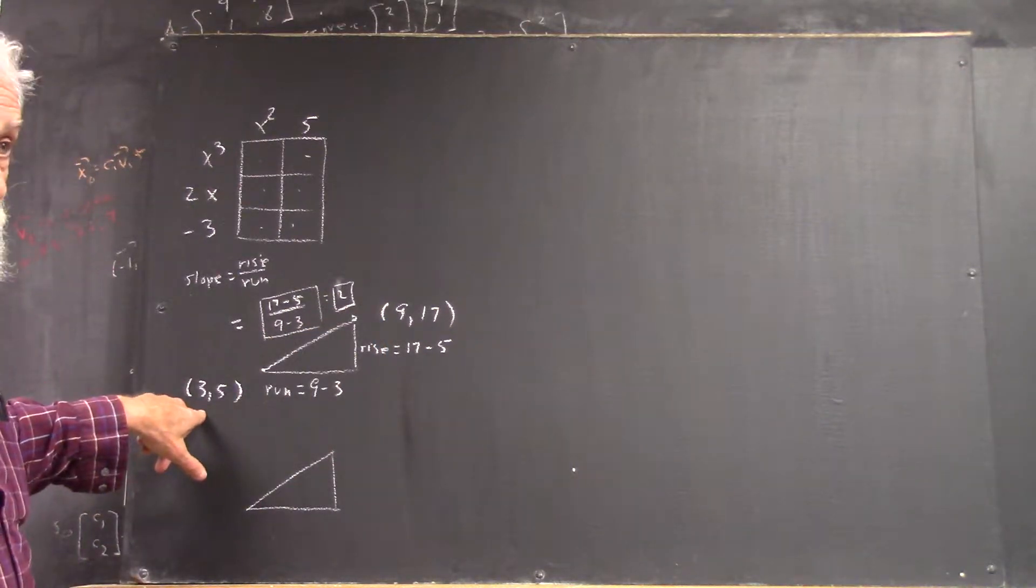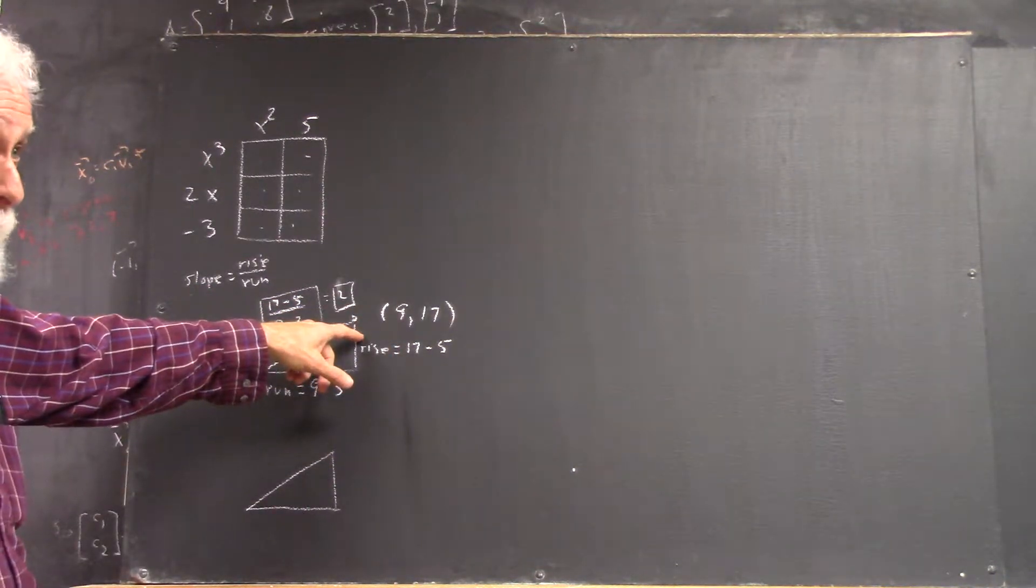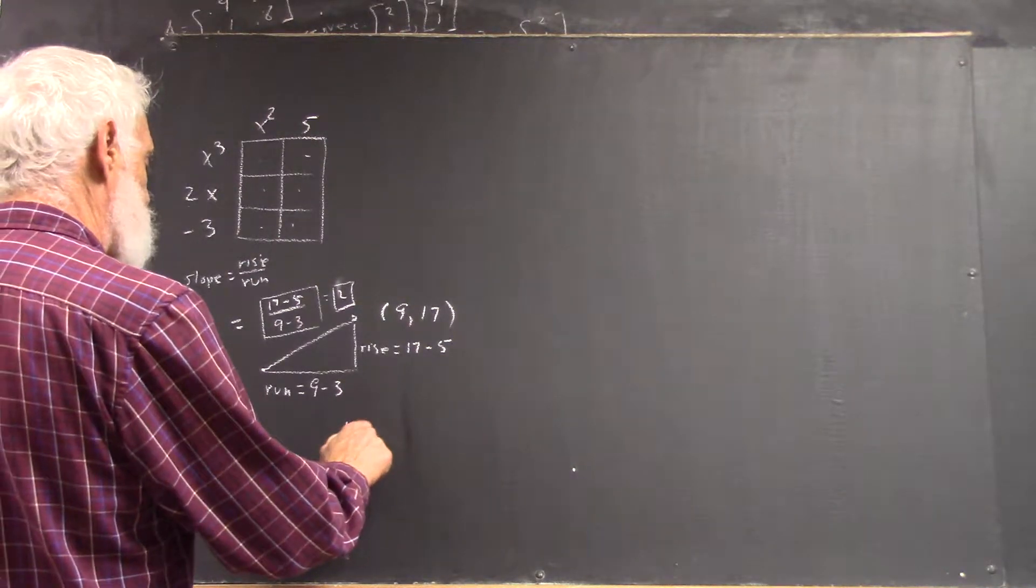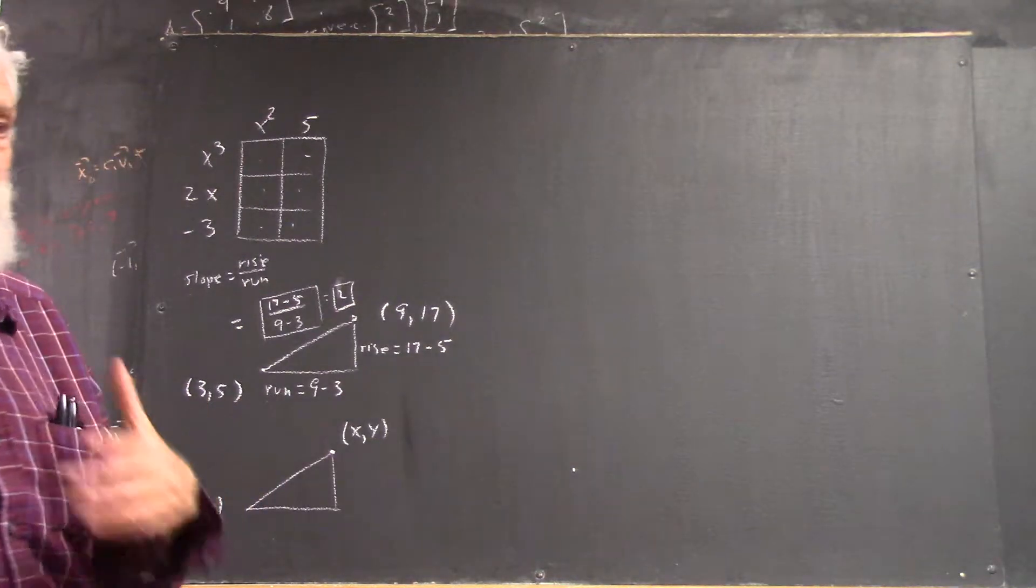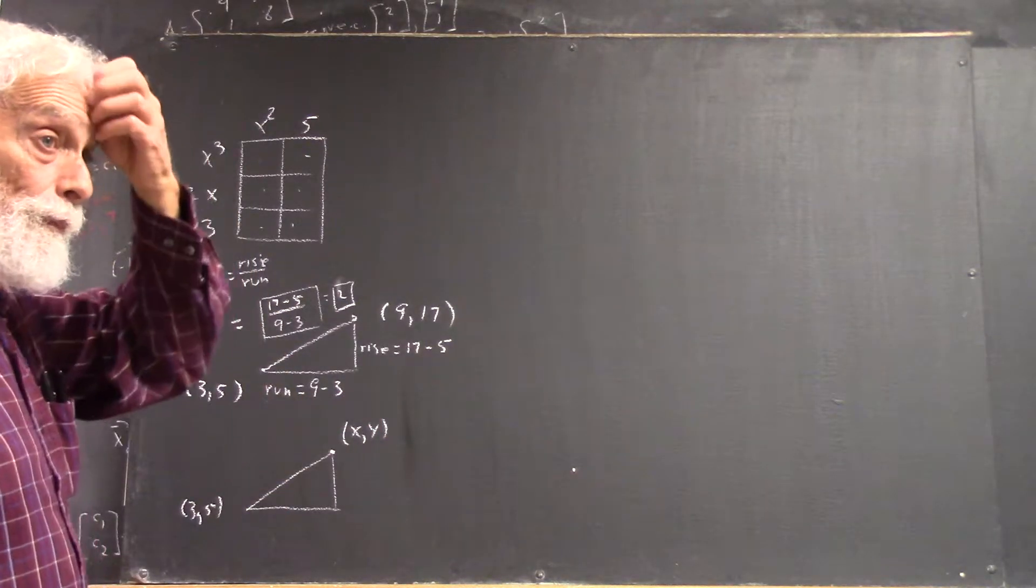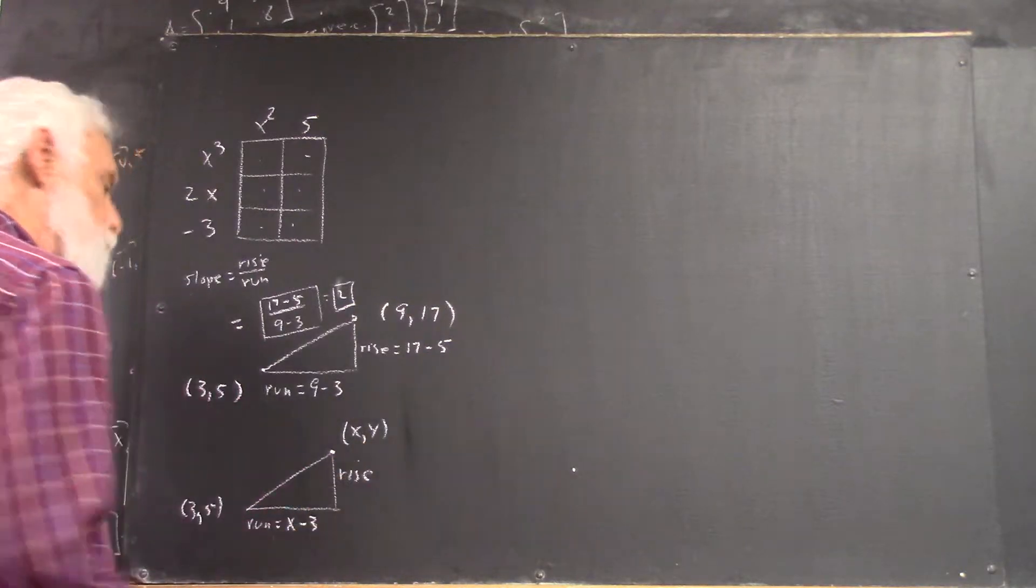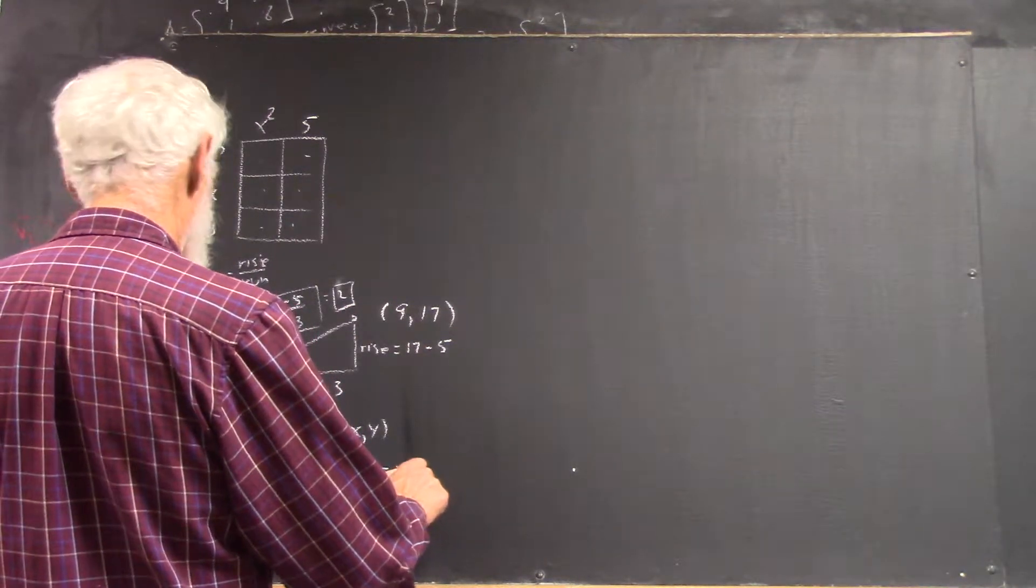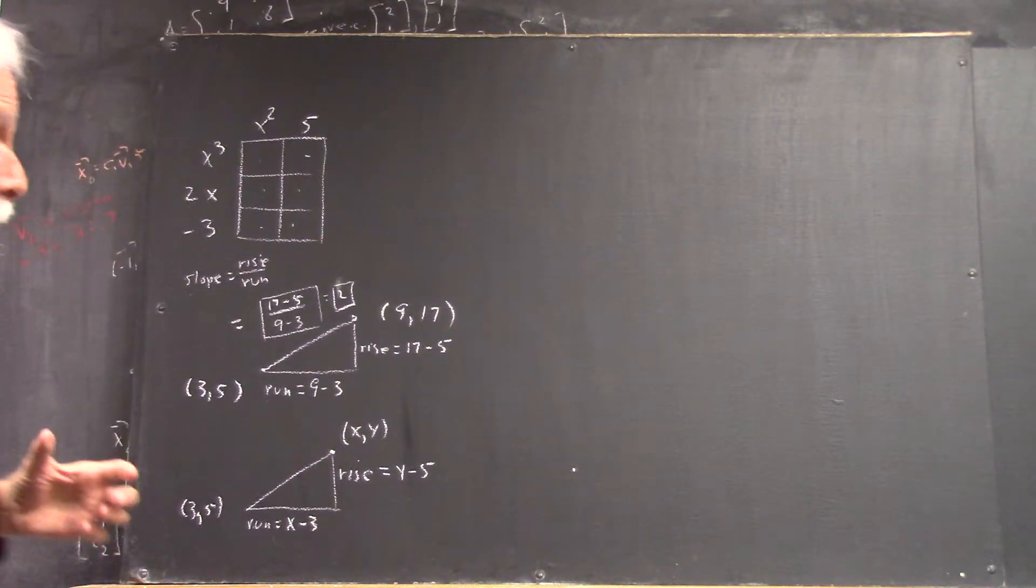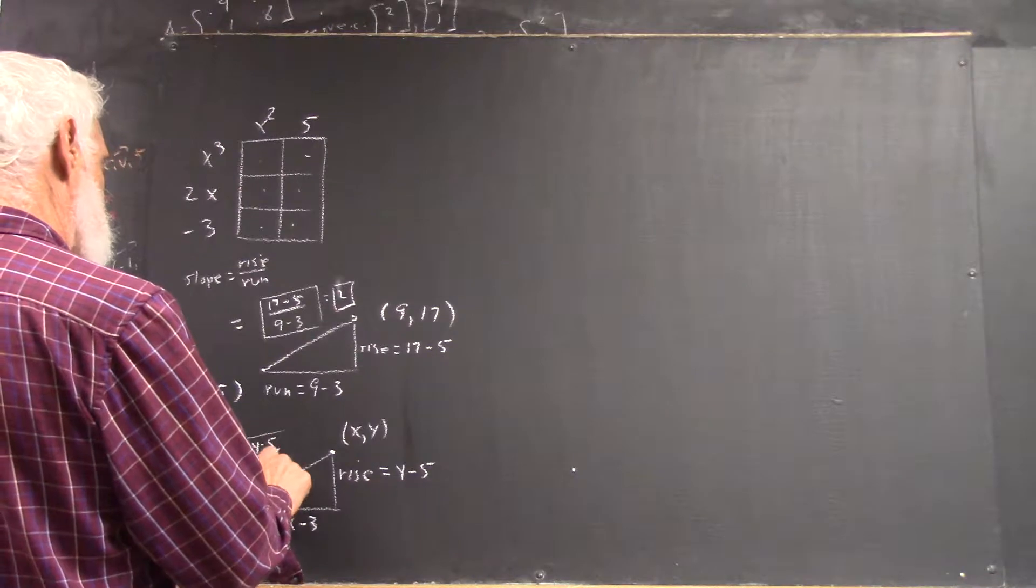So, which point do you want to use? How many want to use 3-5? How many want to use 9-17? Well, gee, I wanted to show off and show what I could do with that point, too. Okay, well, be that way. We're going to use 3-5 and x-y because I say do the fundamental triangle with one of these points and the point x-y, right? And right down the slope. So, what's the run? Well, you know it's x-3 and if you don't know, review. Go back and look at videos. Ponder until it sinks into your skull. Or preferably into your brain. The skull's okay if it works. Now, so we have that. So, the slope is y-5 over x-3.